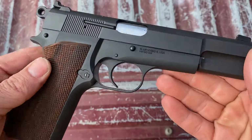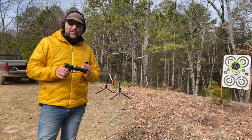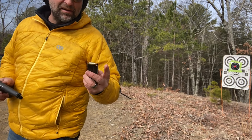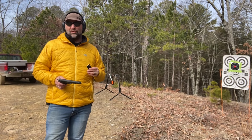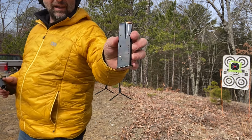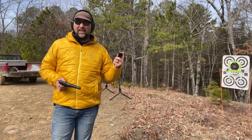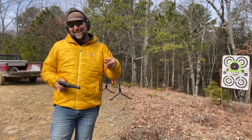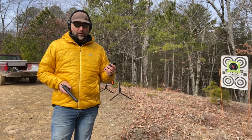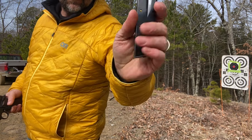All right, let's load it up and get to the fun part. We're going to be shooting from approximately 5 yards. I just want to see kind of how it shoots, point of aim, point of impact. I am using standard 115 grain ball ammunition, just the cheap stuff that you would buy at any of your local stores. It does hold 15 rounds in the factory mag. There are some aftermarket mags, 10 round, 13 round, 15 rounds, and 17 rounds are what I've seen. There might be more, something you could get with an extended base plate or whatever. But the factory Springfield mag is only a 15 round mag.